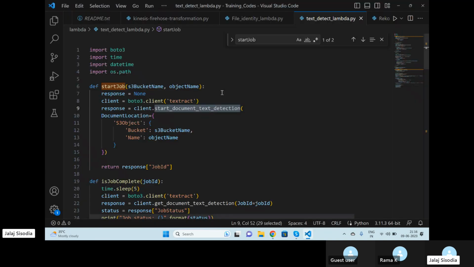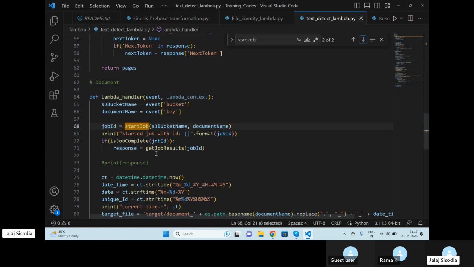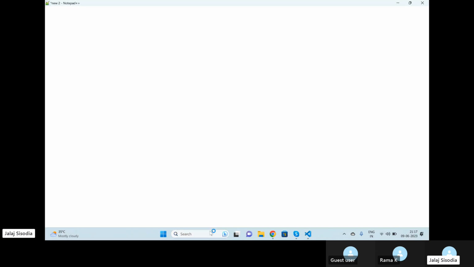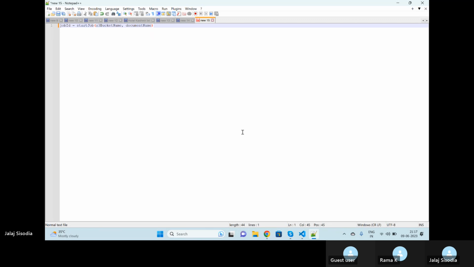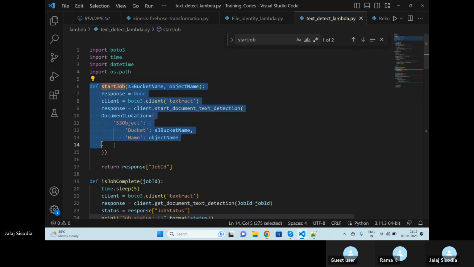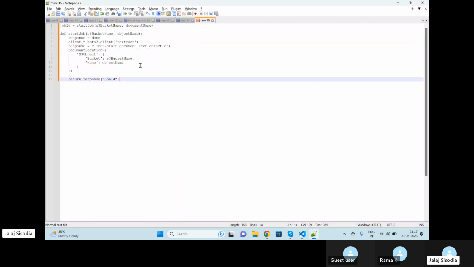Same thing we are doing here. We request the syntax and in response, we get the job ID, and I am passing it back as an output of this function to this statement. Basically when I call this start job, actually let's do it like this. I am going to copy this on Notepad++, and I'm going to copy the other one also. Actually, a bit easier for us.